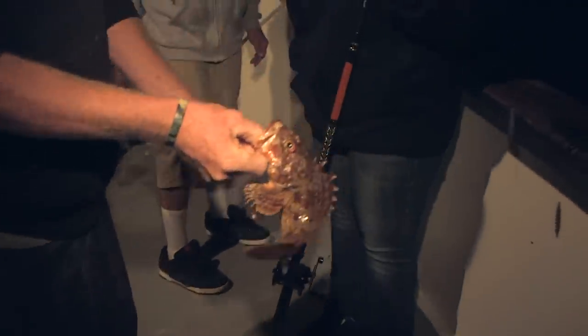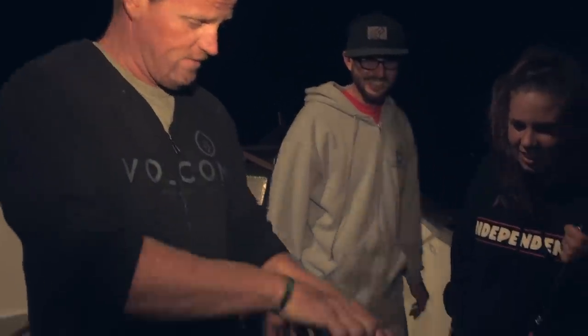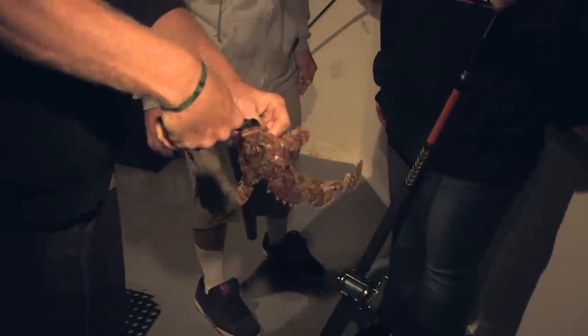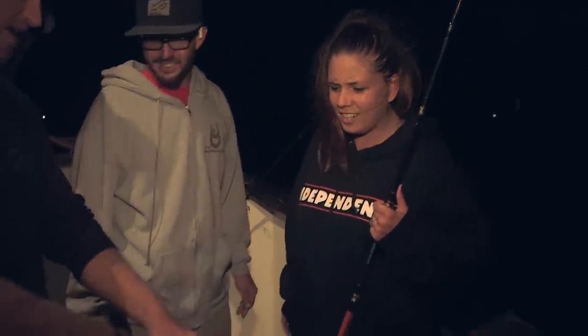California scorpion fish. It can be your best friend or your worst enemy. One of the best eating fish around, pretty much in my book. But they pack a wallop. If you get stuck, it hurts really bad for about 10 minutes, then you die. Oh, no, just kidding. But yeah, very good eating fish. Do not want to get stuck by it. Let the deck hands handle it.